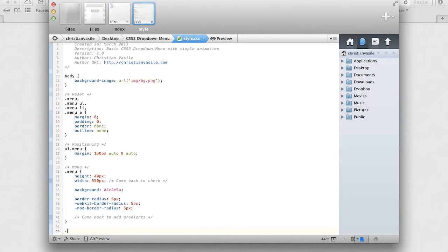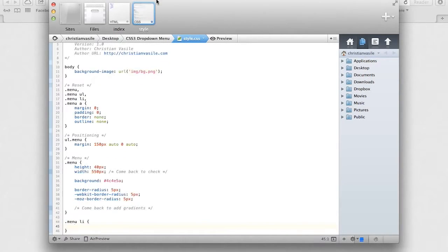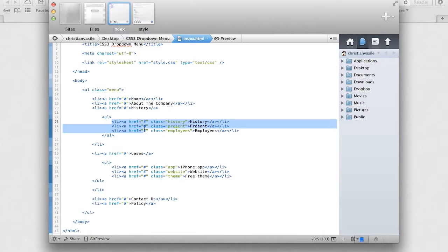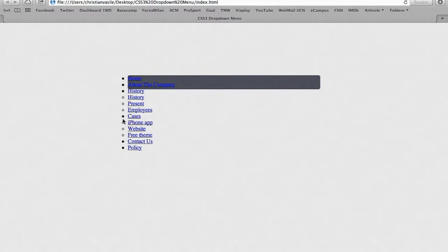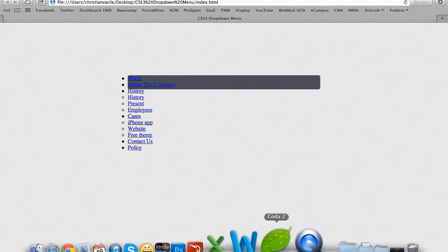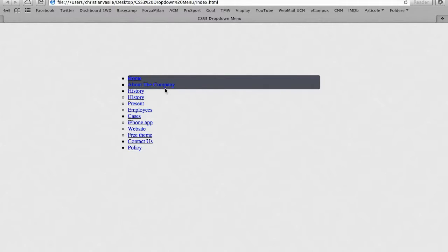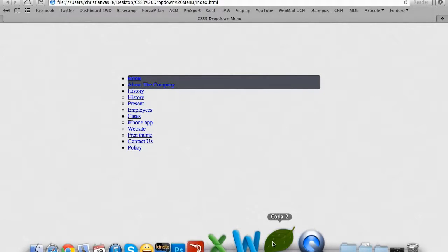But some other things are important right now. We want to go and style the LI, the lists. What we want to do is get rid of the bullets first. Obviously, you don't want that. You want them to display as block because you want them on the whole width. We want to give every list item a height, and the height has to be the same as the navigation. So after we style the menu LI class, we want them to be already ordered and aligned the way they should be in the end.